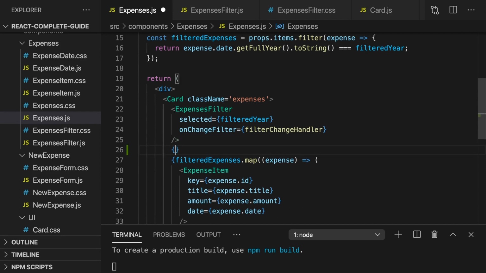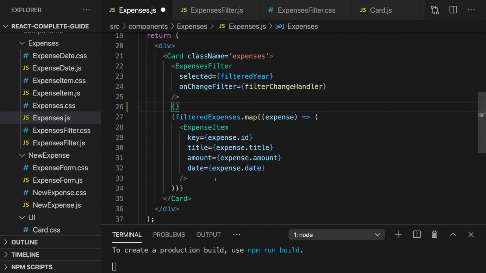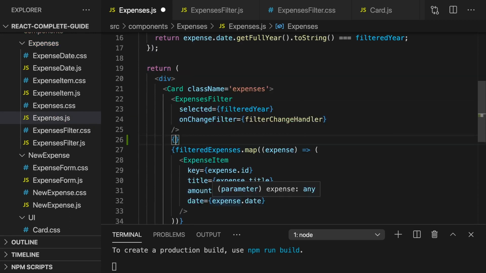Well, we can again add a dynamic expression here in our JSX code and simply use a condition here. I'm not talking about an if condition because long statements like this, the same is true for loops, are actually not allowed here between these curly braces, but we can use a ternary expression here.